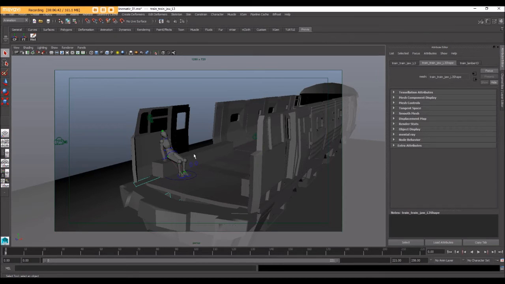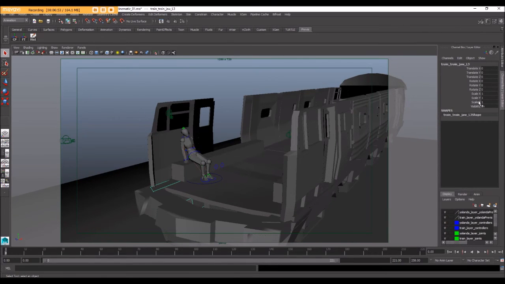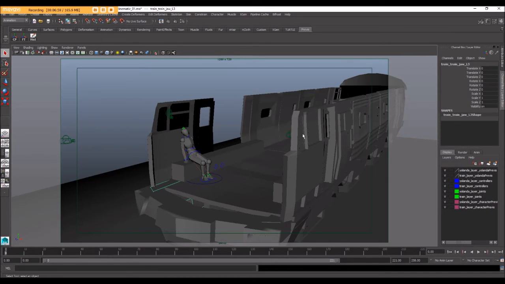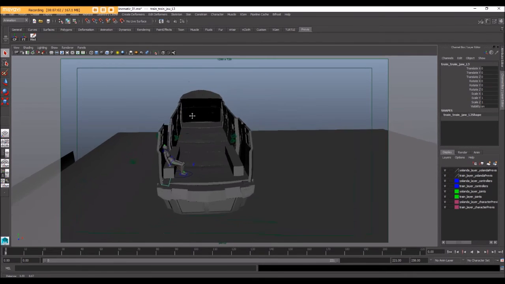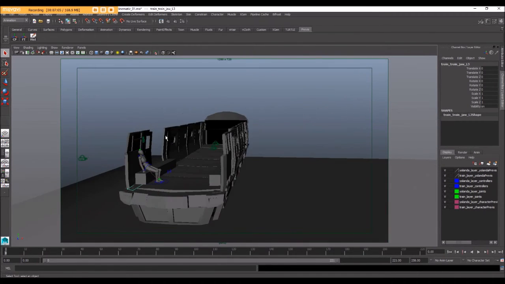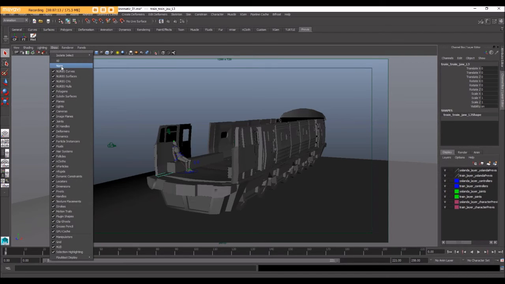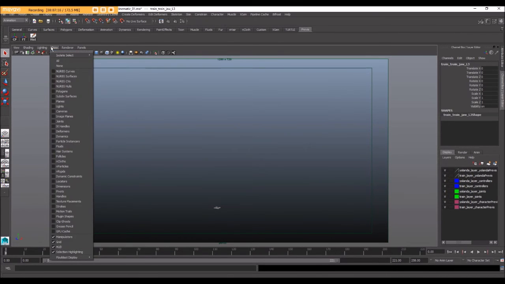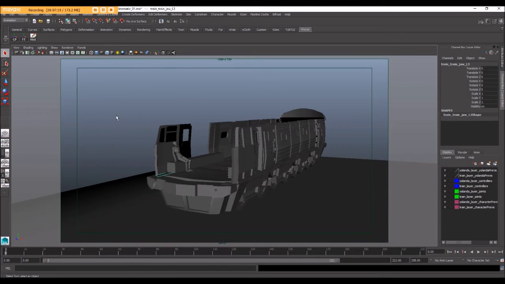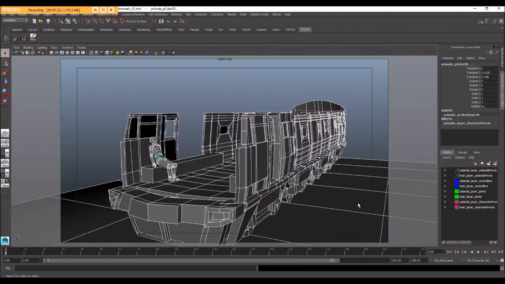To do that, I'm going to create a layer and add all of these to it, and then make it so I can see it as a reference, but I can't interact with it. So we're going to go to the channel box layer editor, which is a tab just here on the far right-hand side of the UI. And now the easiest way for me to select all the polygons in the scene is to isolate all the polygons in the scene. So at the very top of my UI here, I'm going to go Show, and I'll say None, and then I'll go back to Show and turn on just polygons so that all I get are these polygons. Select all those.